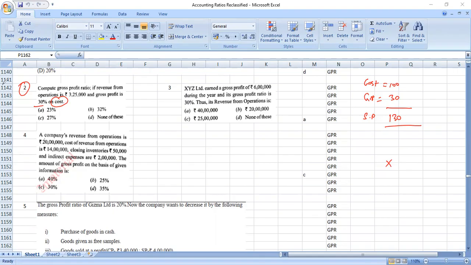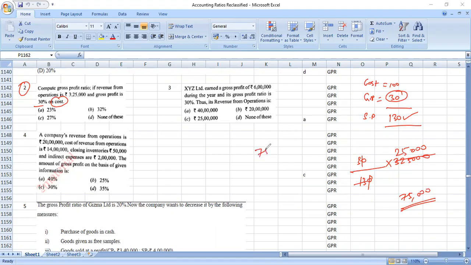So what have they given you? 3,25,000. They've given 3,25,000 as revenue from operation. Multiply it and write it: 3,25,000 divided by the selling price in our assumption, which is 130, write it below. What do we need to find? We need to find the gross profit. So whatever we need to find, whatever it is in our assumption, write that on top. So that will be 30 times. Let's see. 2 13s are 26, 5 13s are 65, 75,000. So 75,000 is our gross profit.